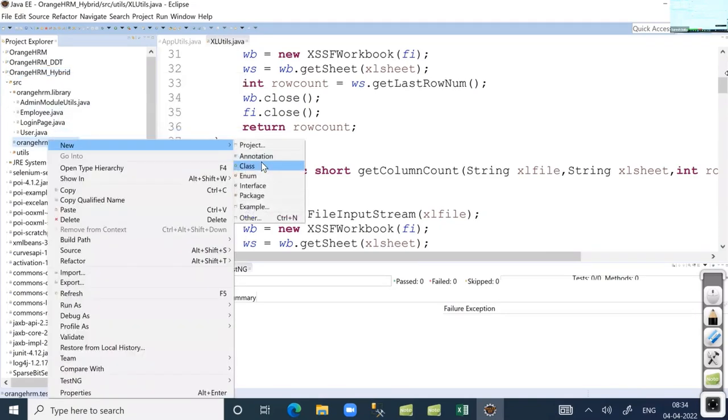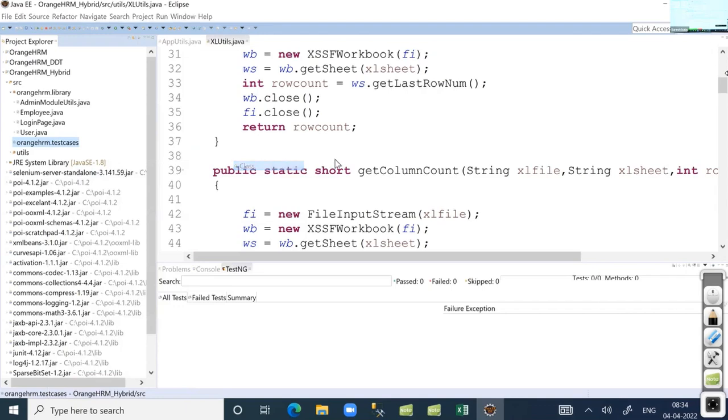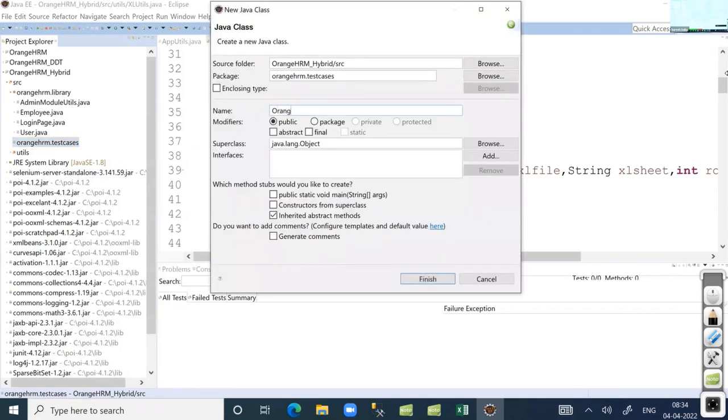I'm creating the test suite. Previously, we used to create a suite in an XML file, testng.xml. This time I'm implementing the suite following the hybrid framework, not any XML file.